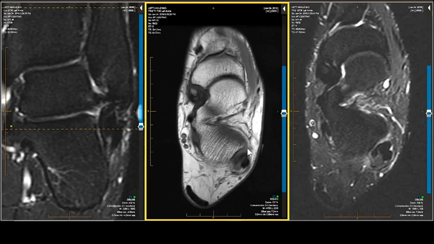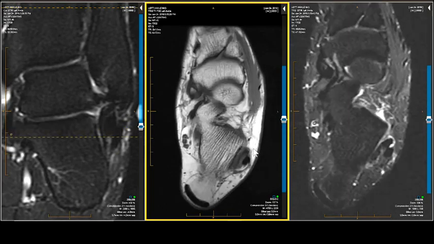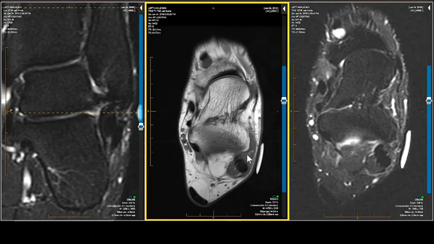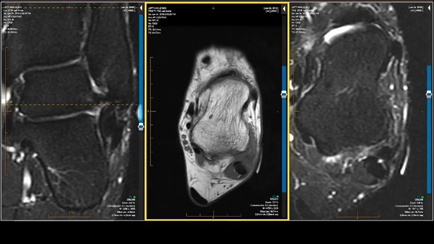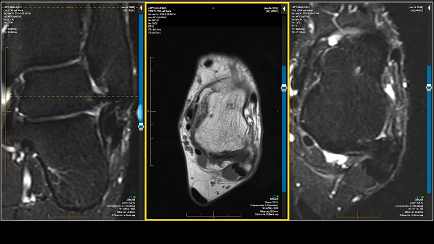This is a static image, so it's hard to tell, but you want to at least assess the retinaculum, which is injured. You want to see if the limbus thorn is attached. It's not. There it is right there. So we're concerned, and might tell the clinician in the report, that there's a superior peroneal retinacular injury and that the patient should be checked for a subluxing peroneus longus and brevis. Going right down the checklist of the ankle sprain.